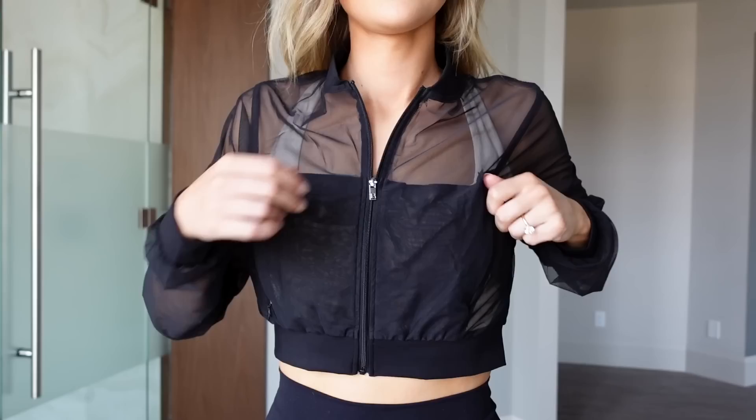The collar and sleeves are the only places with a full opaque material — the rest is mesh. I'm wearing a size small but could also do a medium if I wanted it a bit looser around the waist. I see myself wearing this done up loosely or just open. It has pockets on both sides that are functional — it's literally just so perfect for warming up or cooling down after a workout, or just as a lifestyle piece.